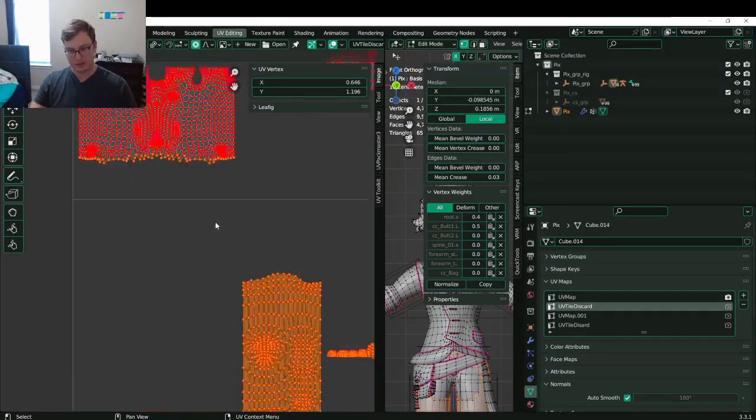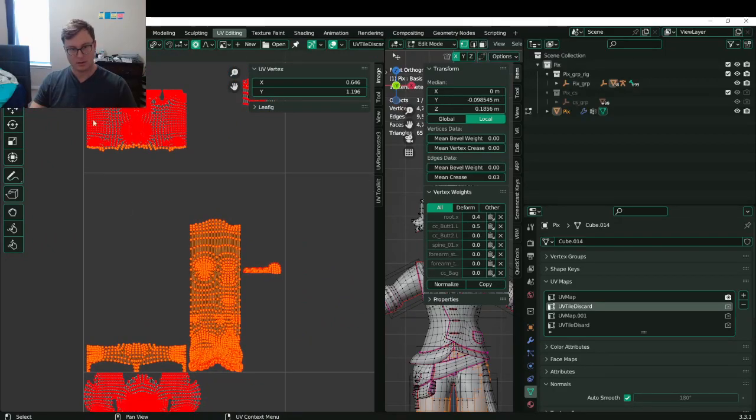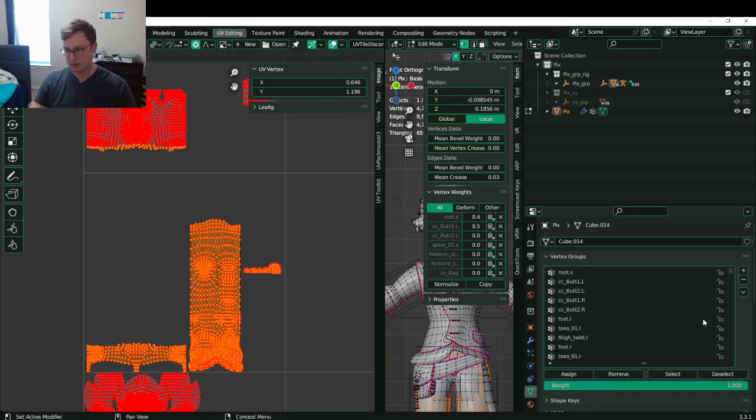It's a little disorganized. That's all. So this is one group. This will be the leg. So create a new vertex group. We'll call it del target for delete target. Low leg and assign.